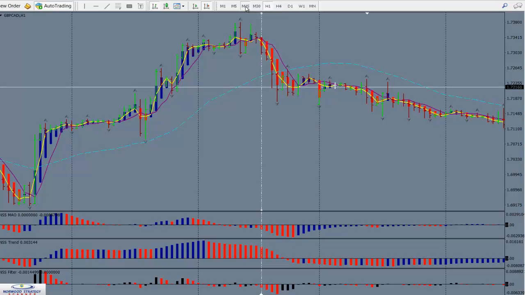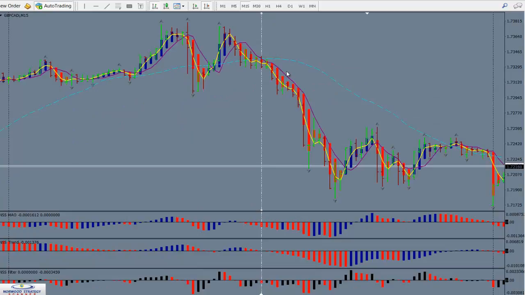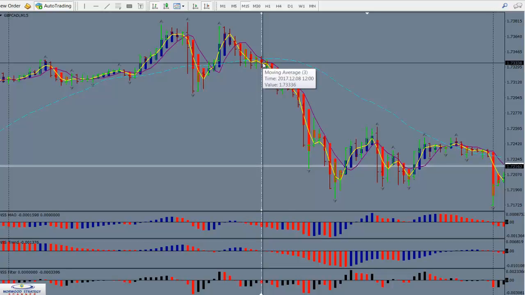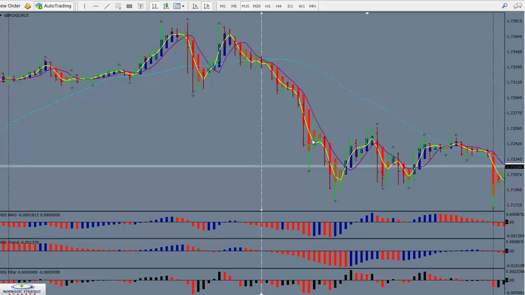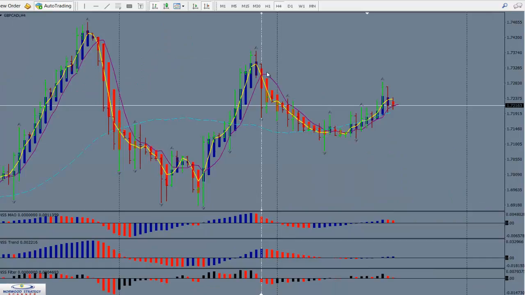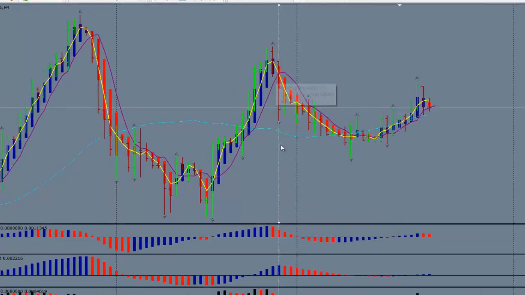But let's say you wanted to time it on the 15 minute. Now the 15 minute is right on the border of being above or below. It's below, and so it's below the moving average. And then there was a good move that took place. The direction was the 4 hour, and we just look for an early bird filter.